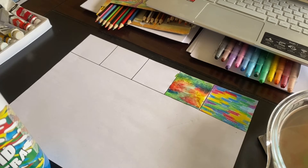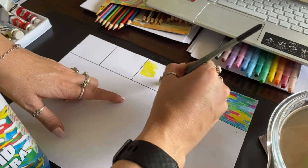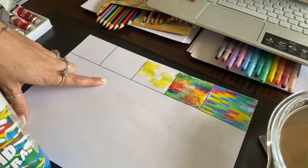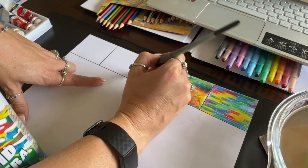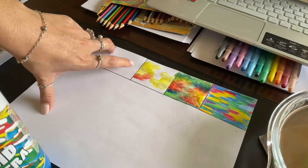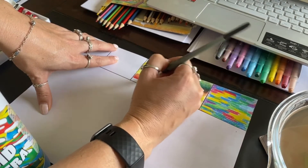Now we're going to show watercolor. We're going to start with our lightest color first — yellow — and just do sections of yellow like before. I'm going to add a bit of white, because white tends to brighten up a picture. It adds a different dynamic — it makes it a bit brighter, and that is what the impressionist style is: bright and beautiful. I'm going to add in my red without even washing my brush.